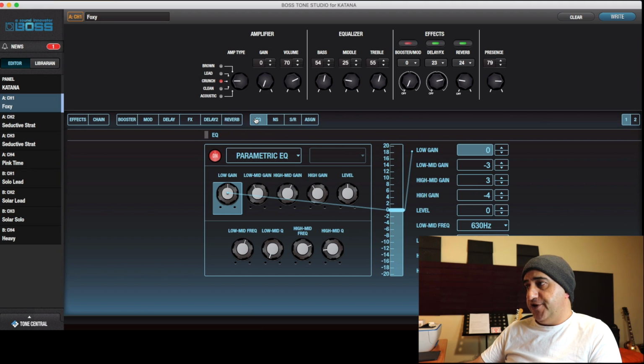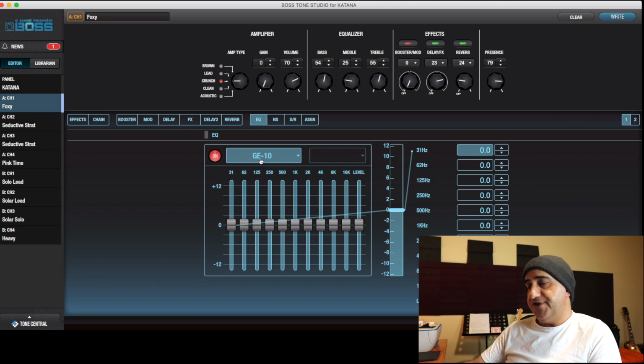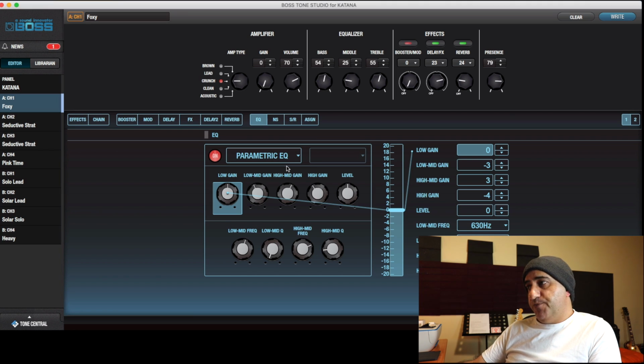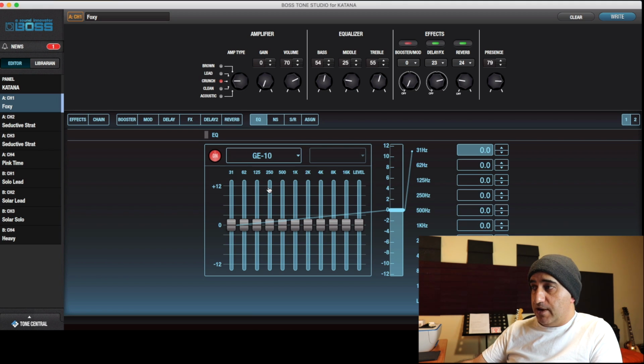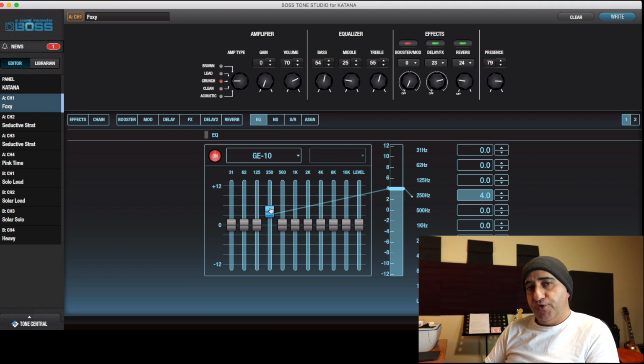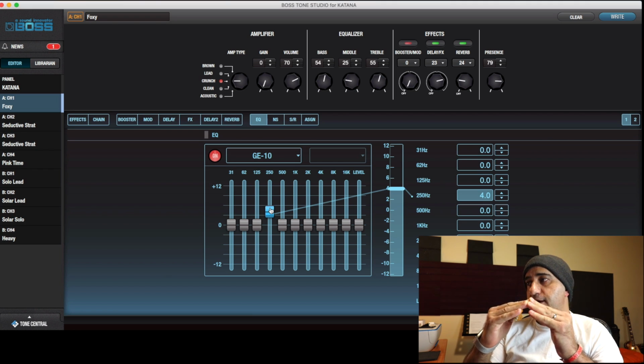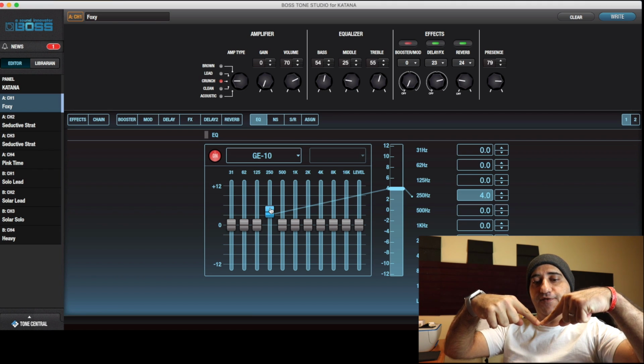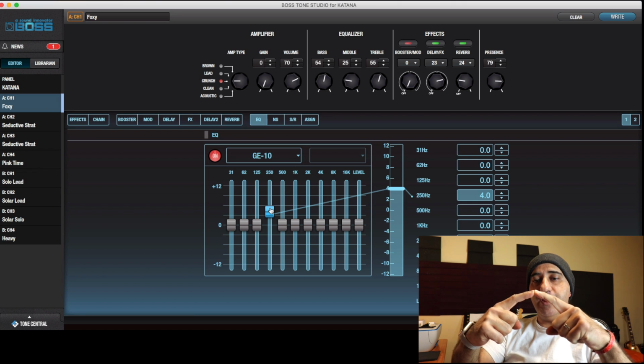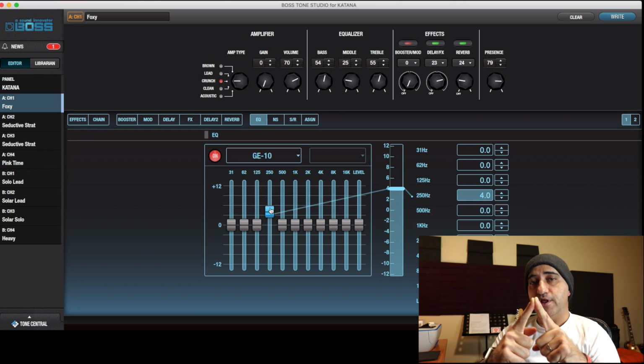So you've got your parametric EQ that you can change to a graphic EQ, the new one, GE10, that has a lot of bands, and you can do pretty much the sound you want from this. There are differences between the parametric EQ and the GE10 EQ, very important, and I'm going to show you one of them. For example, this frequency here, 250: if I boost the frequency, in this kind of EQ you just boost and cut. I don't know if you guys are aware that there's a curve to the EQ. It can be like this if you boost it, or like this if you cut it. But you never know how narrow or wide the curve is. In this case, you really don't know.